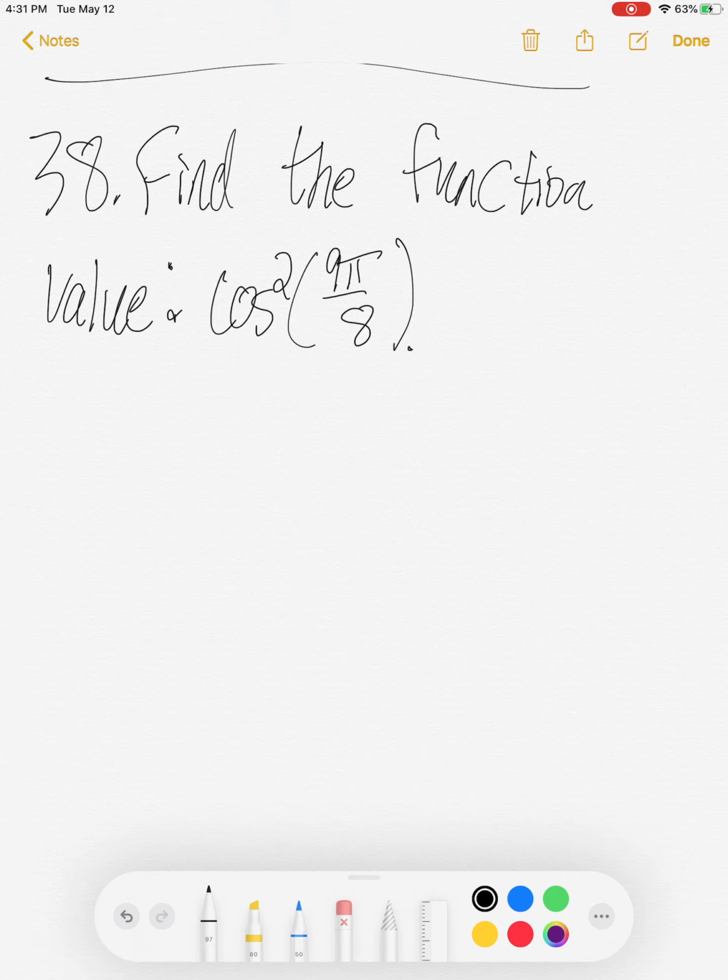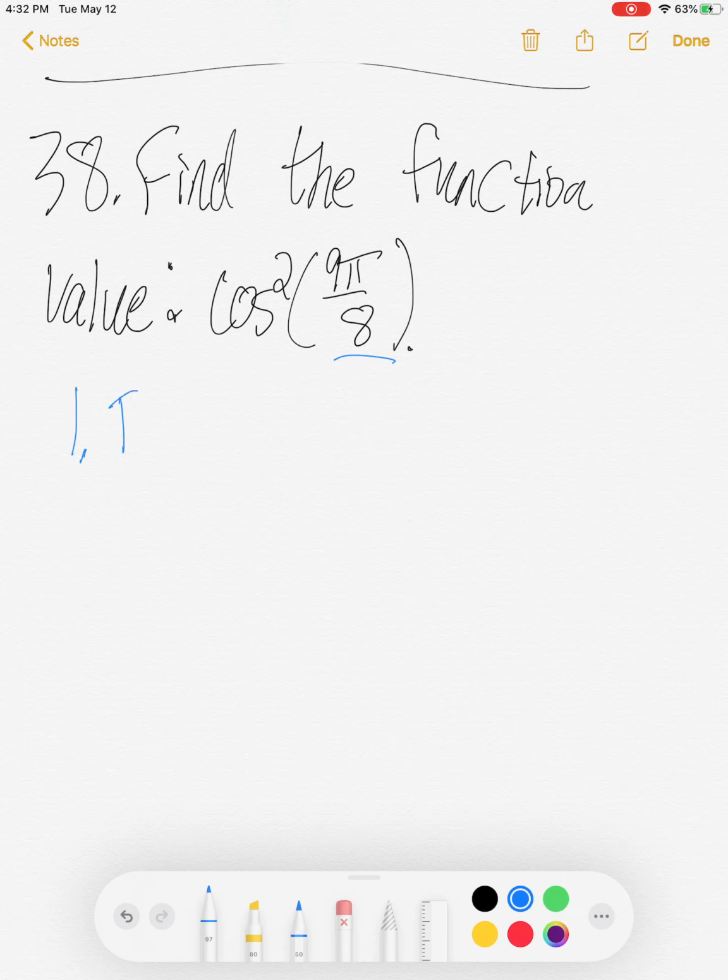All right, so what's tricky about this? I think this is a very tricky problem. It took me quite a few minutes to figure it out. So don't feel bad if you've struggled with it. You shouldn't feel bad if you struggle with any of them, but this one in particular I found to be difficult. So I don't know anything about cosine with things of pi over 8. Like this 8 is what's throwing me off. Like I know cosine of pi over 4, pi over 3, pi over 6, pi over 2, but I don't know anything about stuff with an 8 in the denominator.